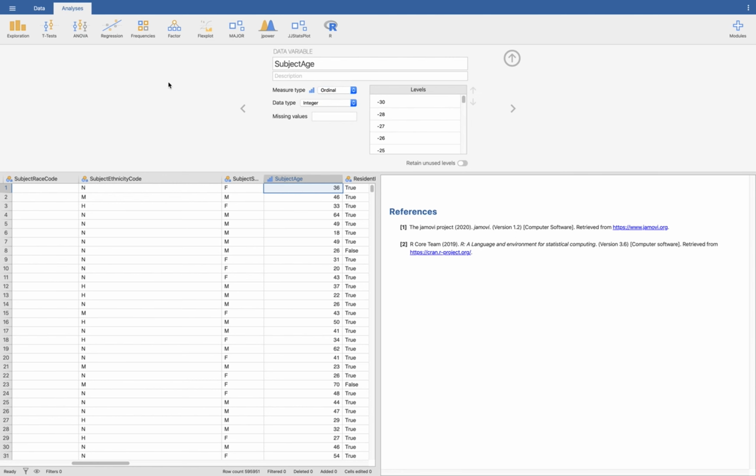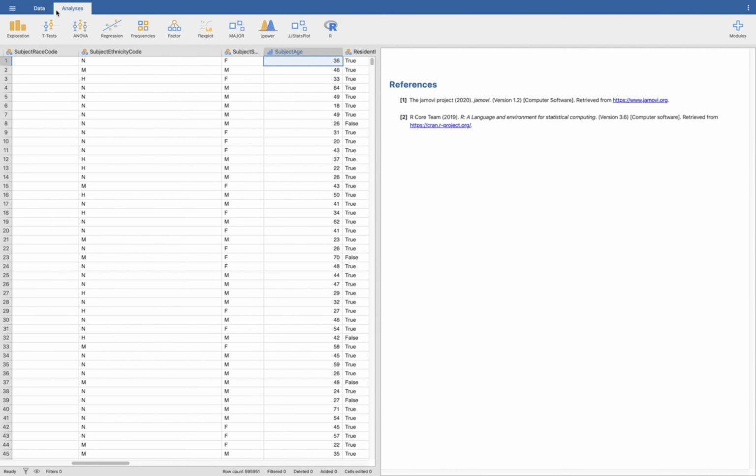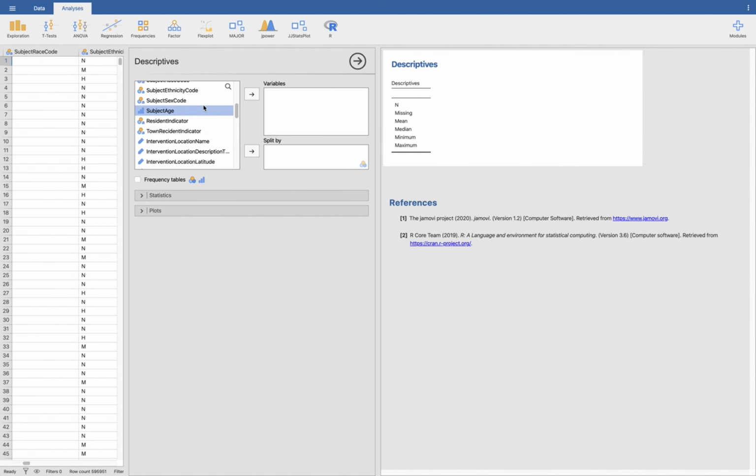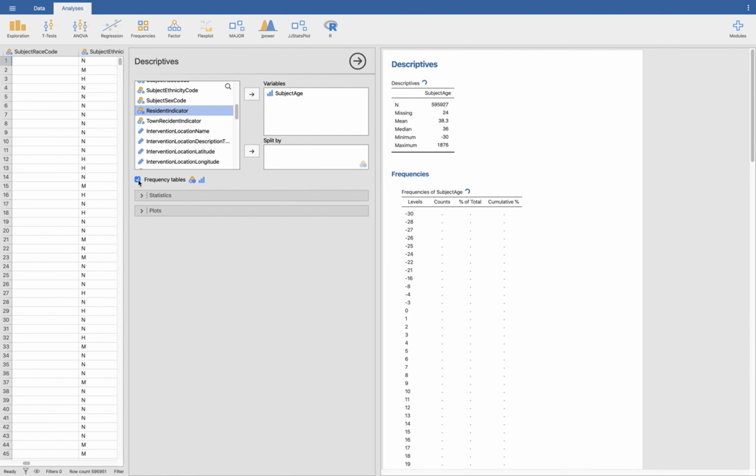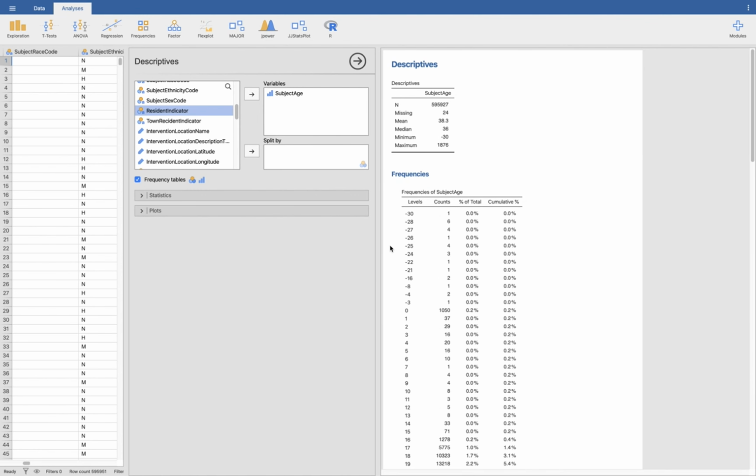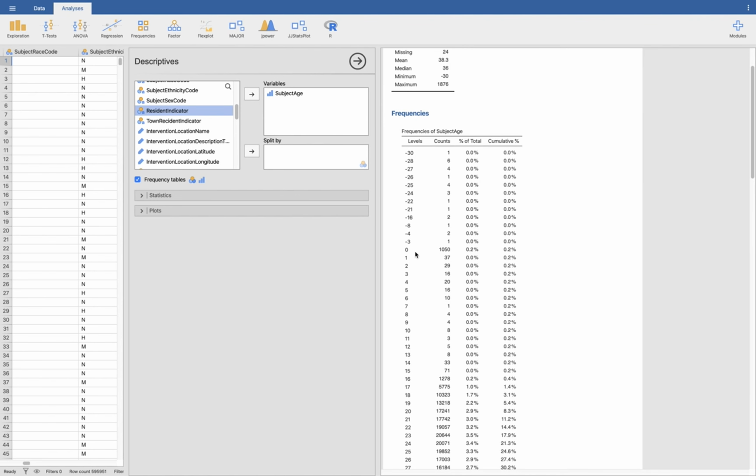So I'm going to create a frequency table for the subject age variable. Got two tabs up here. Make sure you're in the analysis tab. Click exploration, click descriptives. Put your variable of interest in the variable box. Mine is subject age. This is not a frequency table yet. When I click right here, my frequency table populates. And why we do this is so we look and we're like, oh, there are bad values in this frequency table. We can see that we have ages that are less than possible ages. We have negative ages.